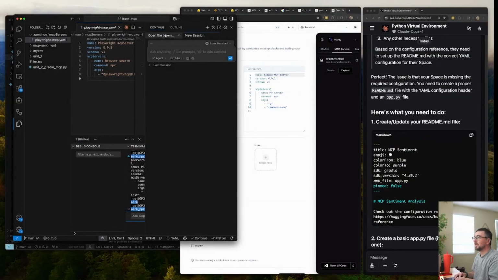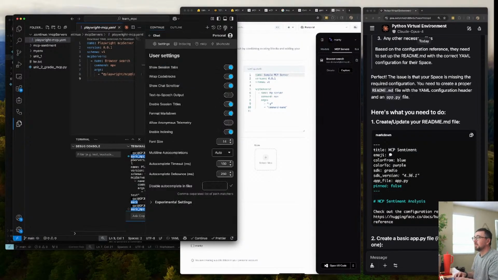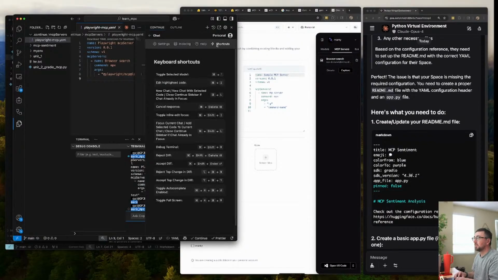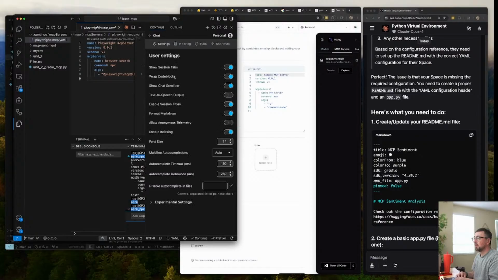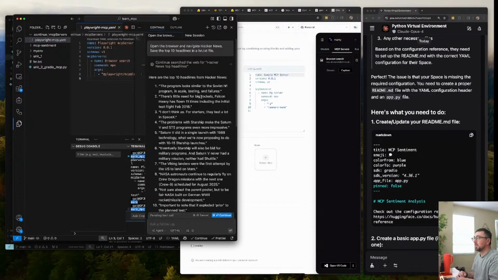Do I need to log in? They did not make this easy.